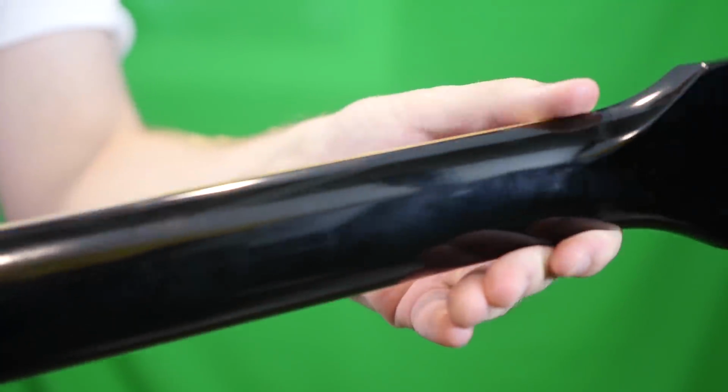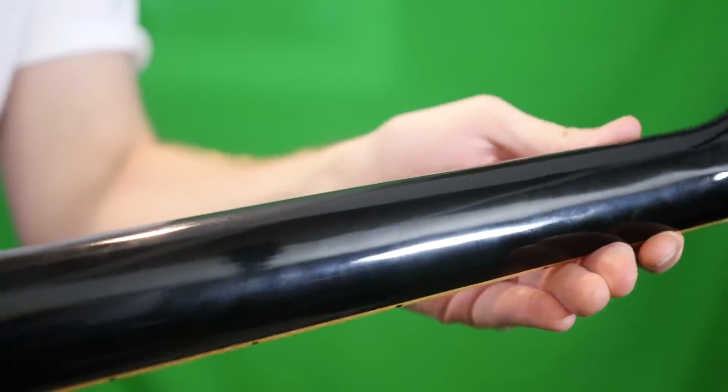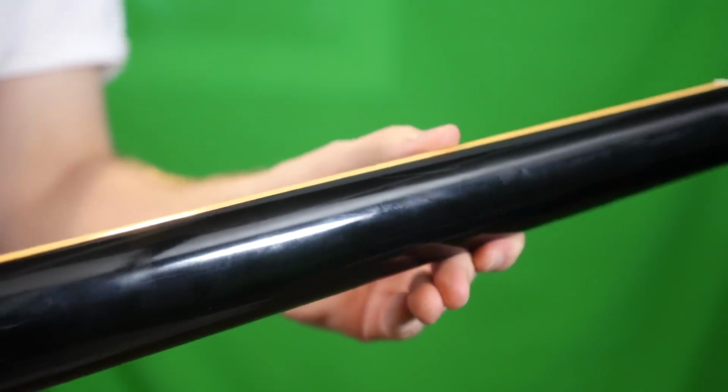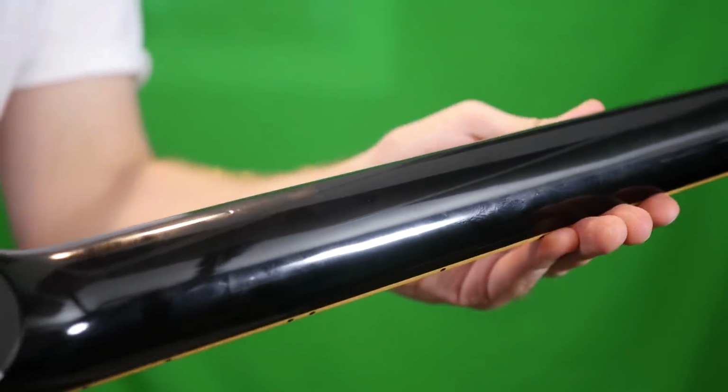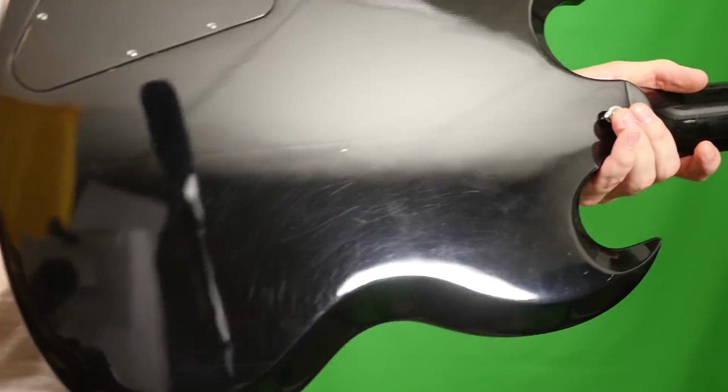Again, this neck is a nice rounded profile. It doesn't really have any major signs of wear, just average handling marks. Back of the guitar, you've got some light buckle marks, nothing too extreme.